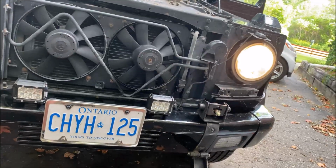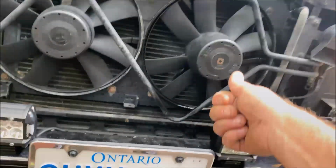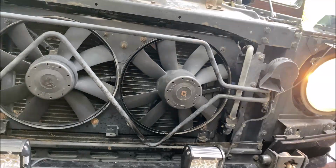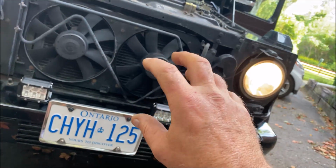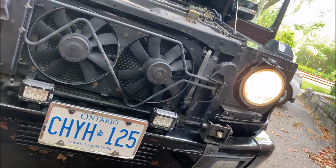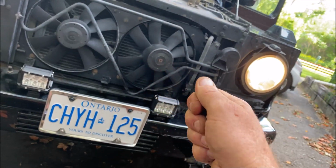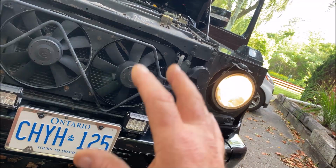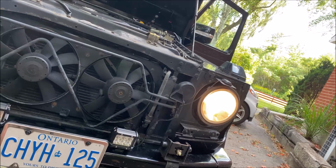Just test it by, you know, spit on your finger, put some grease on your finger, whatever, and push against the center while your air conditioning is running and your temperature is up near the top of the gauge, up where normal running temperature should be. And if it kind of jerks and tries to turn, then this will probably work for you. Again, a glob of grease on a rag and push the center of the fan in, just in the center there. And it will start spinning, and it will make itself a new track and clear out that carbon pretty quick. And your fan should be good to go for a while.